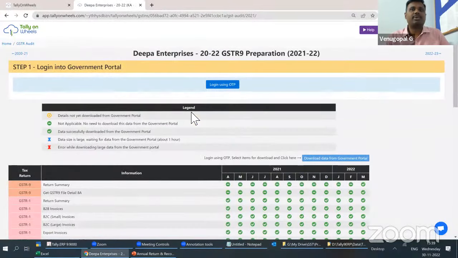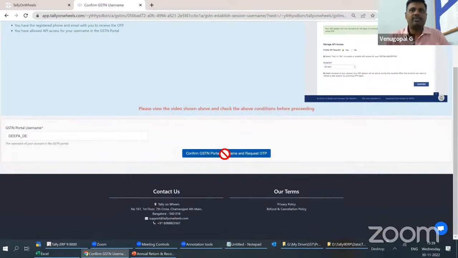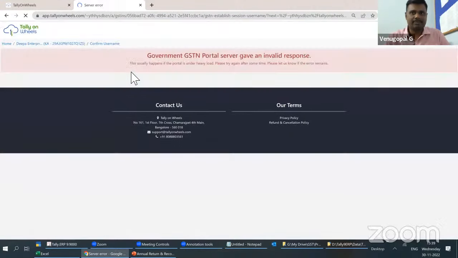So as a first step, I'm going to get the data from the government portal. We have an association with GSTZN, who is a GSP who will assist in fetching the details. You have to enter the username of the portal, and I'll confirm the username.